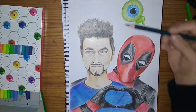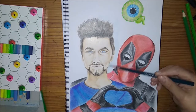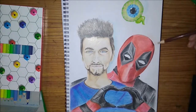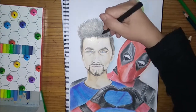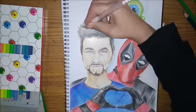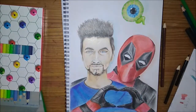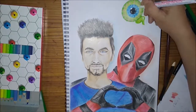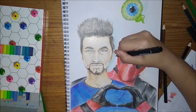I didn't know what to do for the background this time, so I decided to just draw a slight shadow on the background, on edge, so it can look like the shadow is on the right hand side and the light is coming from the left. And this time I didn't go over with my fine liners. I just put some fine liners on his head and used my white gel pen for some touch-ups and to make the highlights stand out. But I did not go over the entire picture with the fine liners because I thought that will break down the realism that I was trying to get. I know it's not photo perfect, but it's not too bad. And then I signed it.